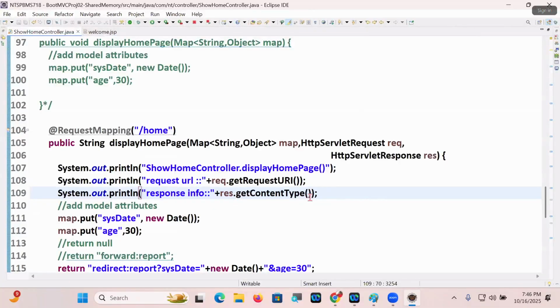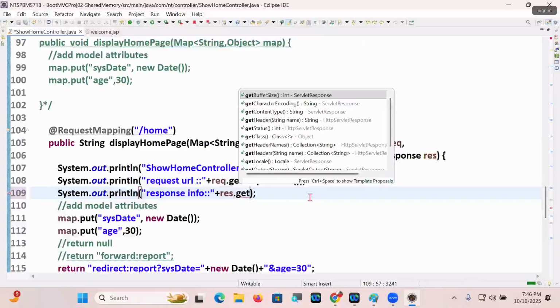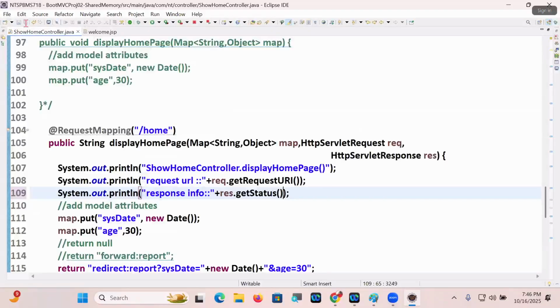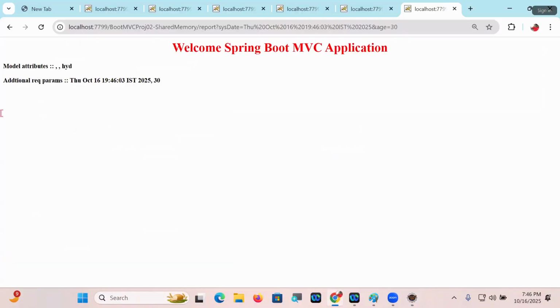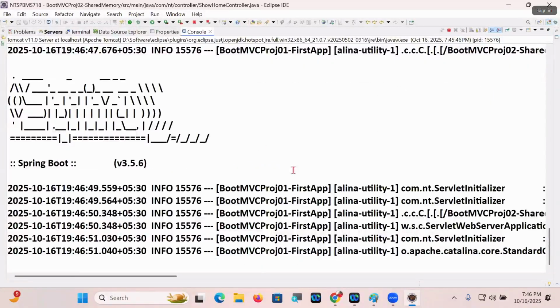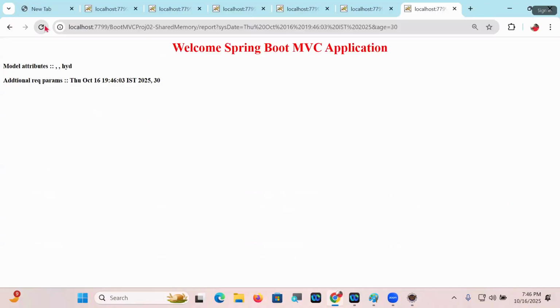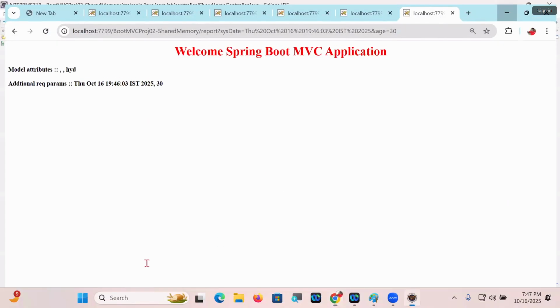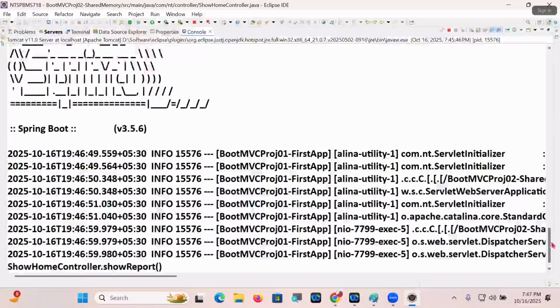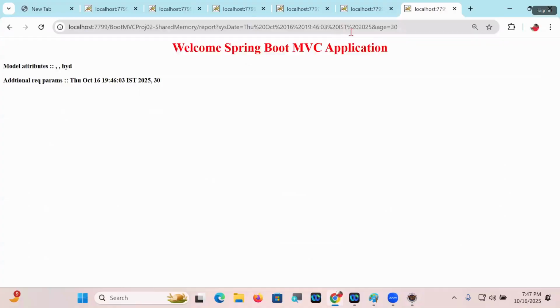Can I try for the other one? If not, get type. Get status. Okay, there will be a default status now, boss. If nothing is given, there will be some default status. That's good. Okay, have a look at this. It has reloaded the application completely, guys. Refresh. Where is the output? Why is it not showing anything? Acha, redirect. After redirection, it is showing output.